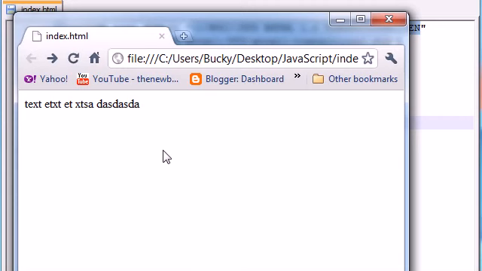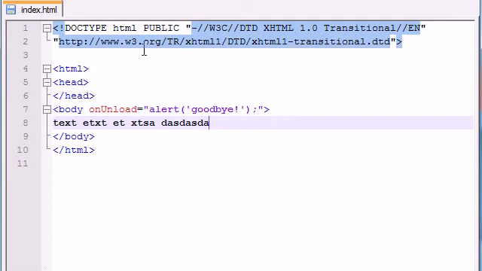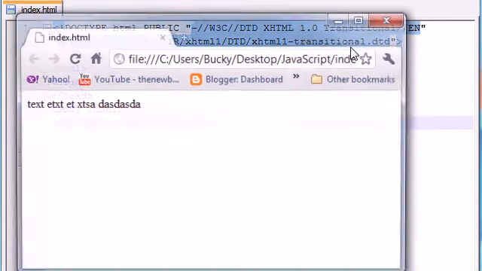So check it out. Now I have a web page with that onUnload function already in there. So whenever I try to close out of my browser, it's going to stop me before it, and it's going to say goodbye. So let's go ahead and close out of this, and it says goodbye before it lets me leave. So click OK, and now let's go ahead and just launch it in Chrome again.